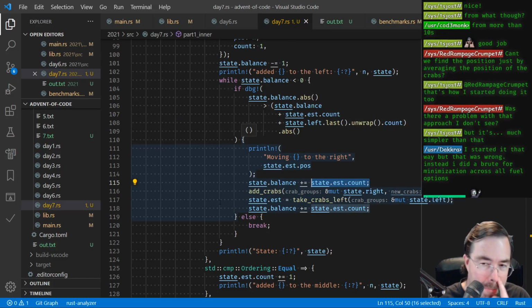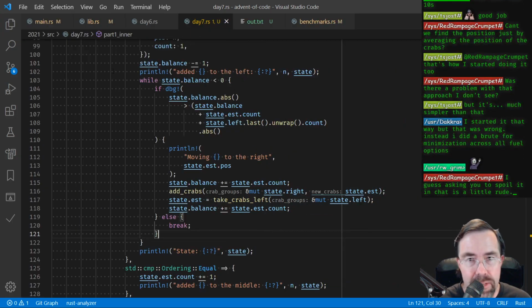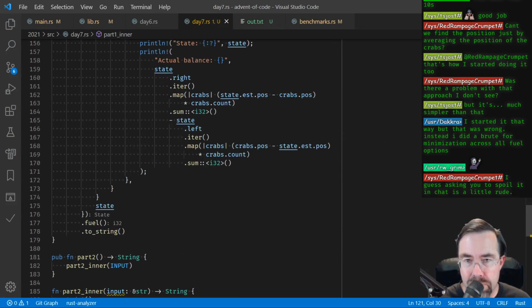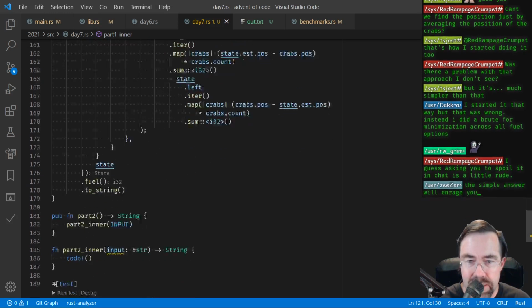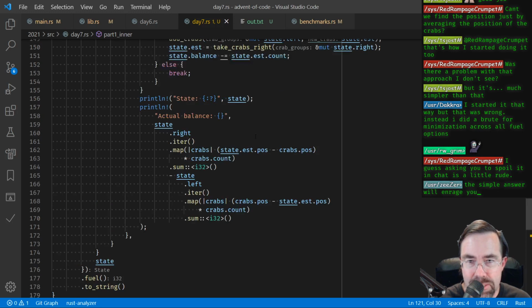Oh, being raided by Grim. Hey there, Grim. I'm horribly failing at day 7 of Advent of Code, but even in failure, we have fun. It's taken me like an hour and 40 minutes to make a way overcomplicated solution to Advent of Code day 7. But I will learn from this experience. I swear I will learn.